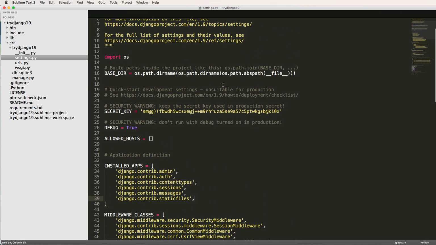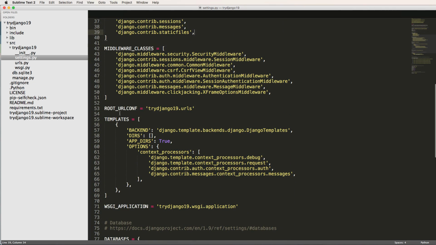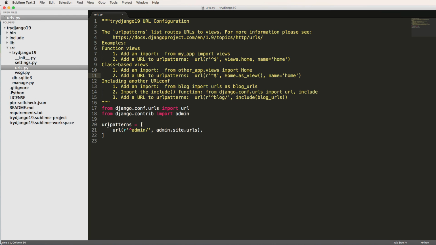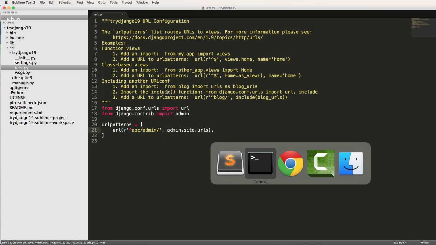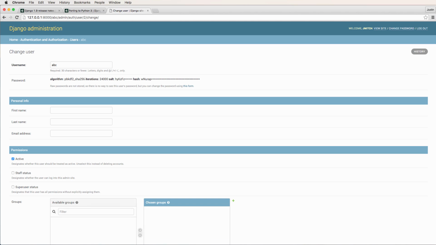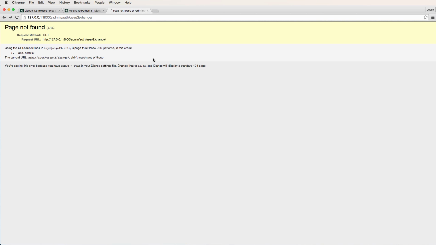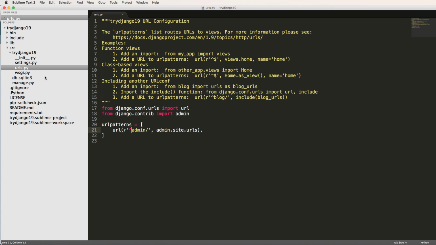There are several other things that I do want to mention about the settings file that we'll go through more as we go forward. One of them is this root URL conf. So the urls.py, this is how I knew where the admin was. If I change this to, let's say, abc/admin and saved it, and went back in here and refreshed, it's going to say, whoa, can't find this page. But if I add ABC in front of it, I now can find it. So we'll use this more too, but that's how our URLs are designed, by using URL patterns. We'll definitely talk about that a little bit.